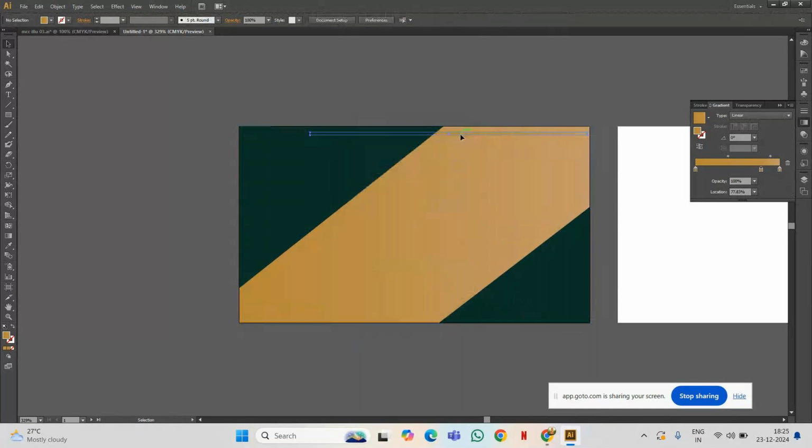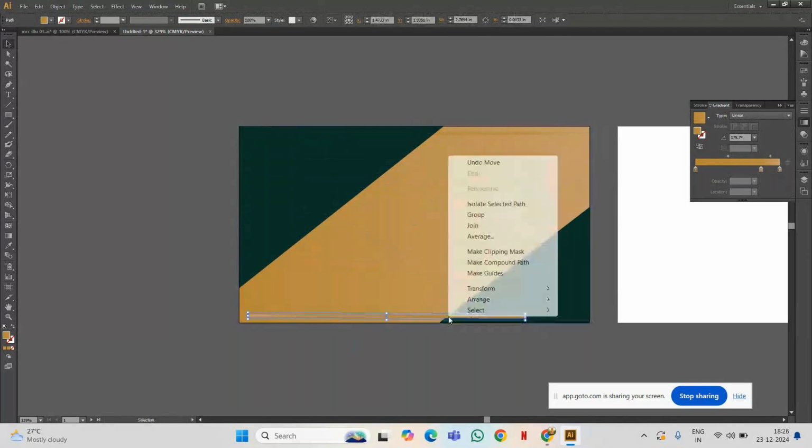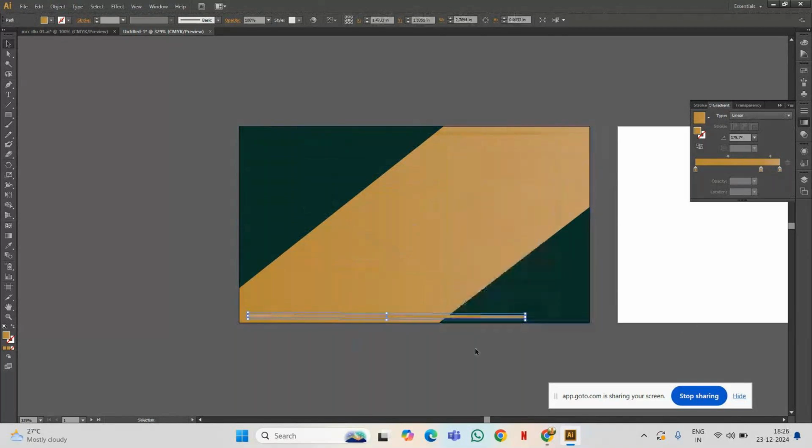And take Alt. But in here you need to click on this and you just need to right click, arrange, send backward, or else click on this, right click, arrange, bring front.